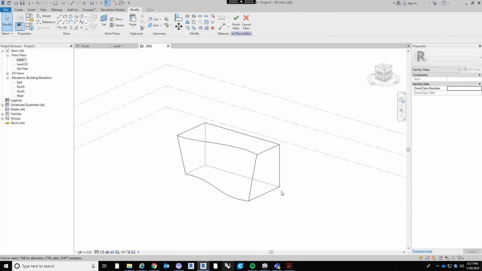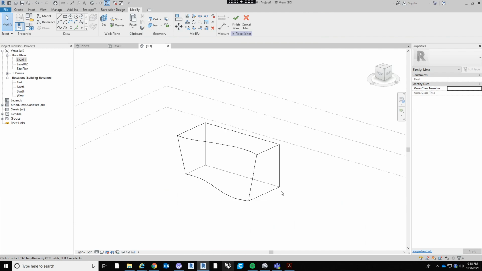So now to get to where he's at, you have to select both and hit the extrude button. Yeah, next time use just the regular lines.